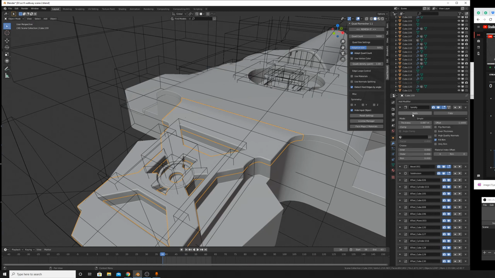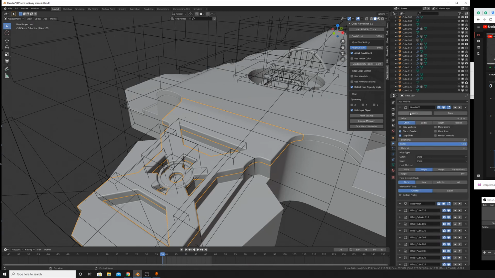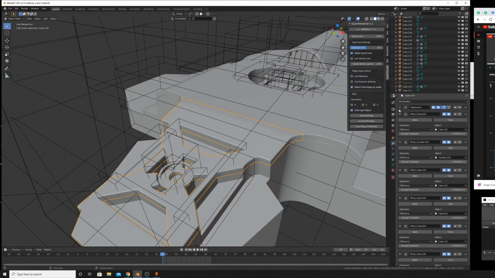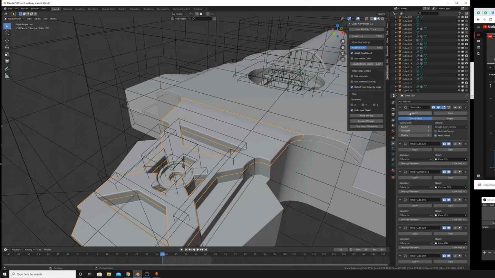Mirror first, solidify, bevel to 2, and then that's set to 1 with an arc miter, and then all of these booleans I'm gonna have to apply.